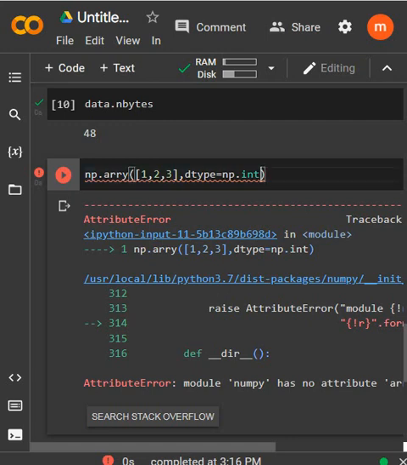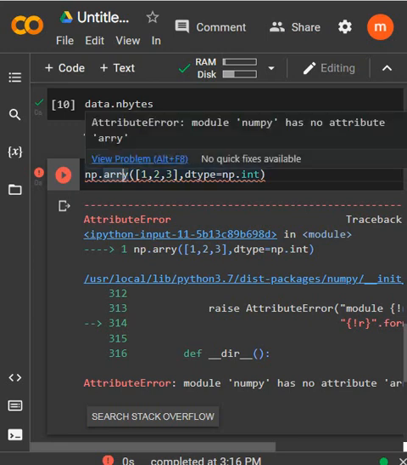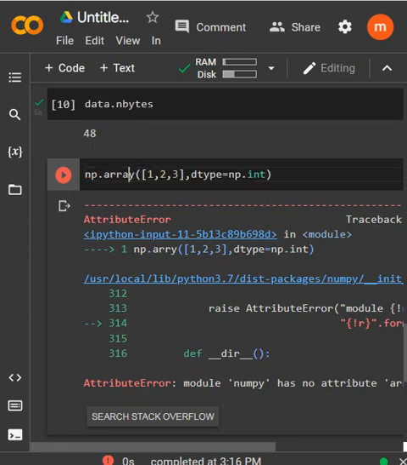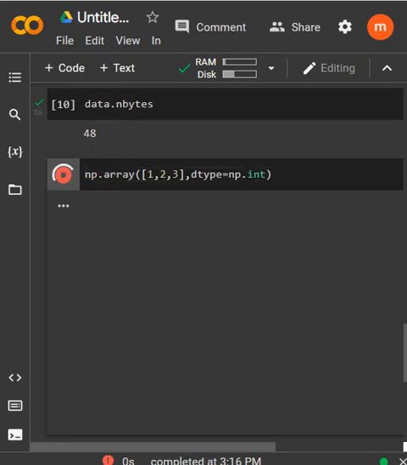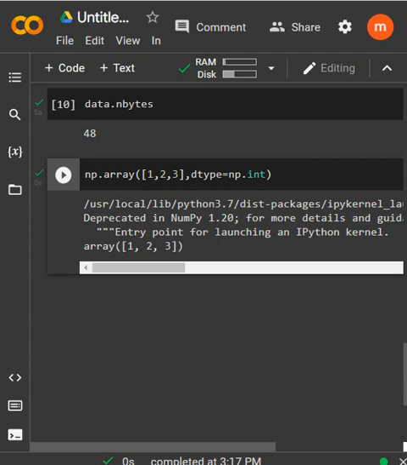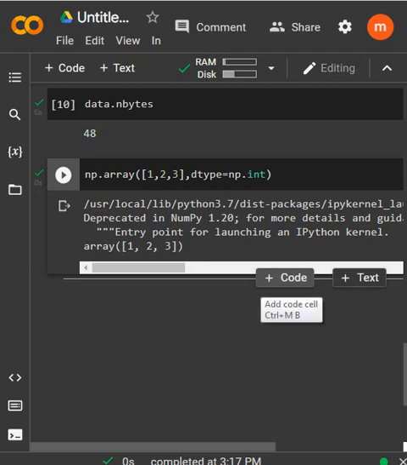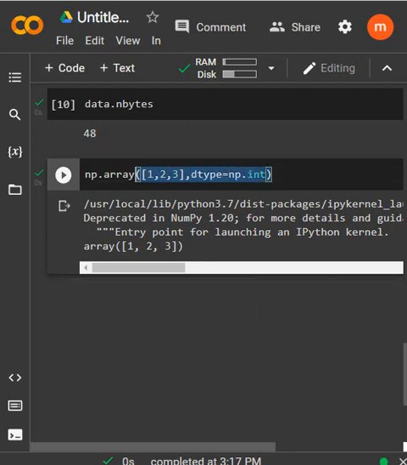I have given it as ARRAY, so I think this is my mistake. Look here at what happens with the error from the IPython kernel, array, this one.